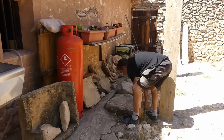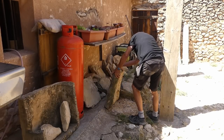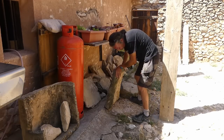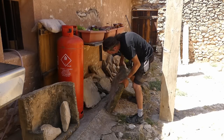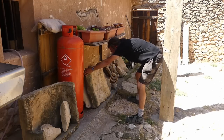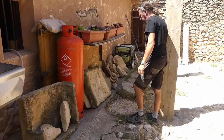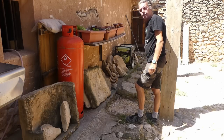Must be mad. What lives under these stones, eh? Right, come on. I'll just lay him down there. Fantastic. Well, that wasn't too bad. Right, I'll carry on, see if I can move the rest of them.